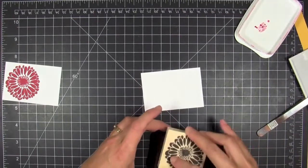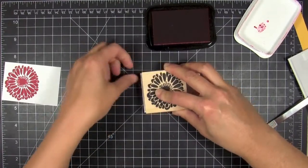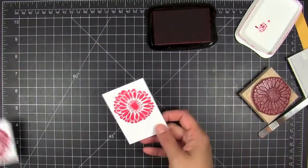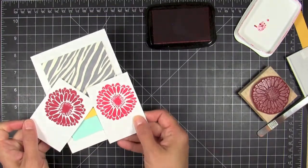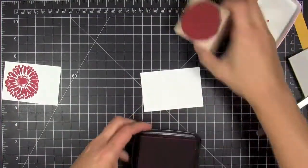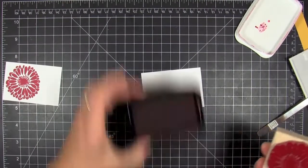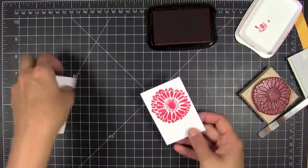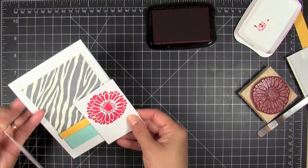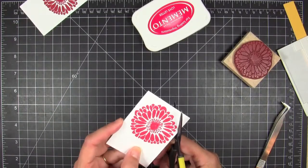So here in the video you may not be able to see that dimension, but in the finished card it just adds a little bit of polish. And then I wanted a red flower, and I couldn't decide which color I wanted to use, and then I ended up going with the brighter red instead of the darker. They're both gorgeous colors. The Hero Arts new regal or royal red color is just gorgeous, but I wanted something just a little brighter, so I went with Love Letter by Memento after I compared the two.